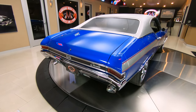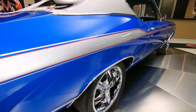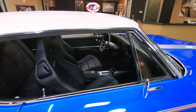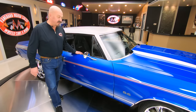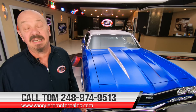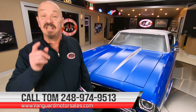As you look down the passenger side, you can see straight as an arrow. Now at Vanguard Motor Sales, we don't do consignment whatsoever — we own every one of our cars and we inspect every one of them so we can answer every question you have. It's got four wheel disc brakes too. We're going to put it up on the lift so we can take pictures, inspect it, and do a video of the bottom so you know exactly what it's going to look like when it hits your driveway.